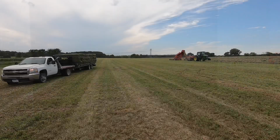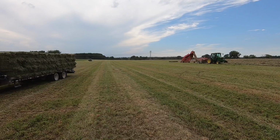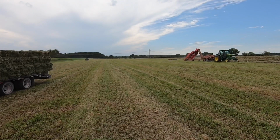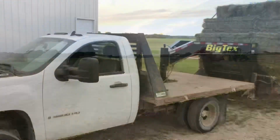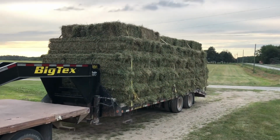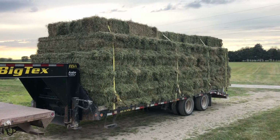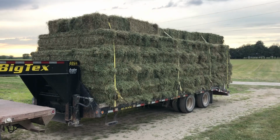A lot of times at the end of the day, the last load is left on the trailer, stacked a lot higher and strapped down and ready to go directly to the consumer. There she is. A beautiful load of small square bales ready to go to the customer. That is a nice way to do it.